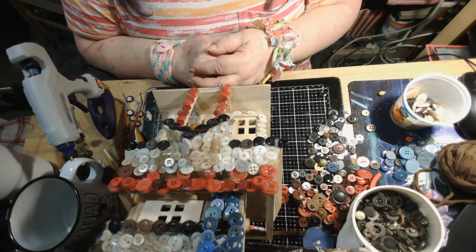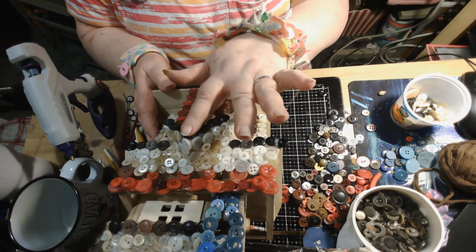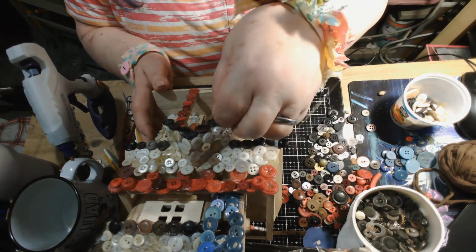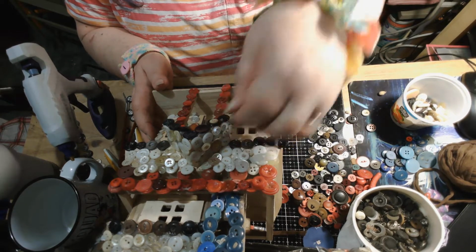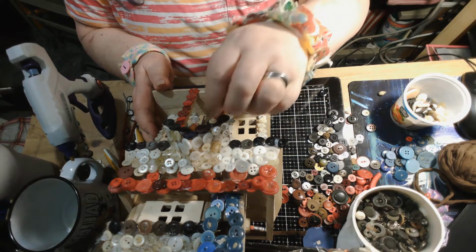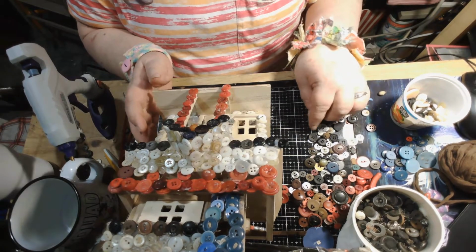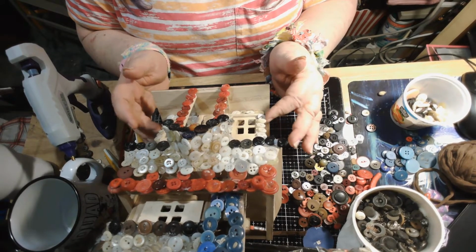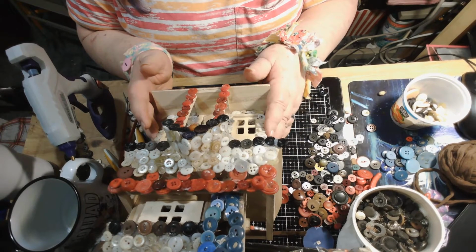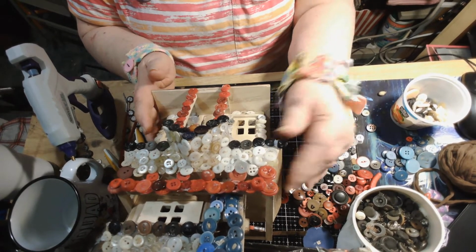Yeah, I love this. I'm having so much fun with this. And I don't know, even on the dark buttons, if I would maybe take a small white button to put in the center of them. You know, I don't know. I really don't know what I'm going to do. And I thought, too, that maybe in some spots I might put beads, little tiny beads. That I don't know for sure either, because I'm just right at the beginning of this.